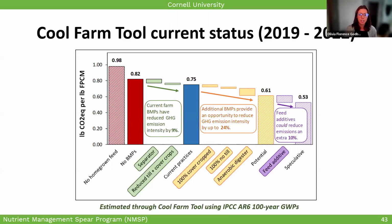Enteric emissions, we know that's a huge part of the footprint, approximately 50% on a lot of farms. In the future, we're going to need a solution for that. Right now, there aren't any feasible options available, but down the line, it's something that might be there. We want to focus at the moment on these yellow practices, the things that farms can do, that hopefully have wider benefits on the farm as well, improving soil health and crop yields, maybe benefits for water quality and things too.